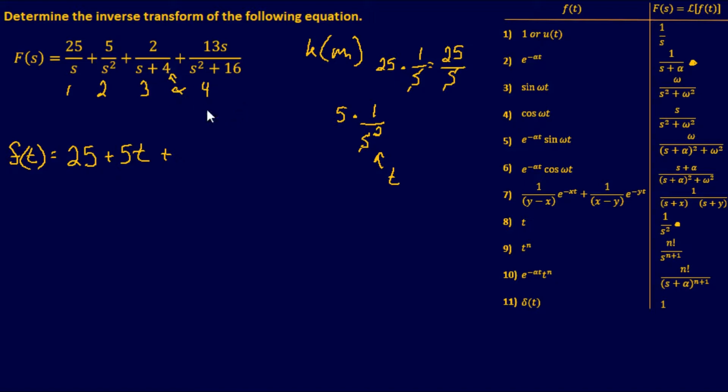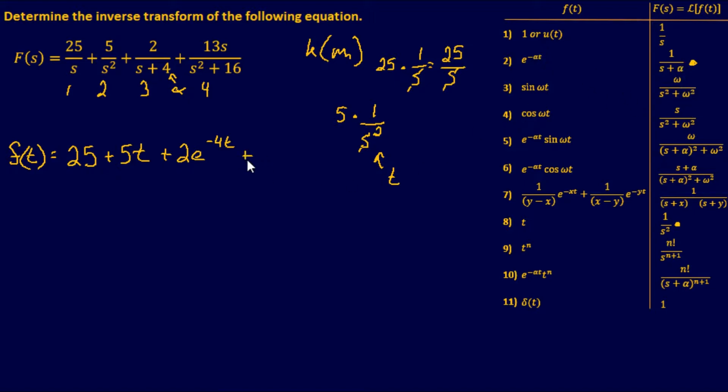So all I have to do is take this and convert it down. So I'm going to say 2 times, because again, you see a 2 right here, and then it's going to be e to the negative. And what is your alpha? Well, this one, we just determined it's going to be 4, and then times time. Look to the right, and then matching it with its time domain function.